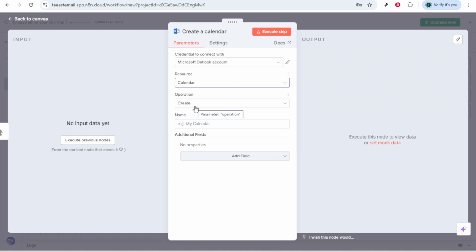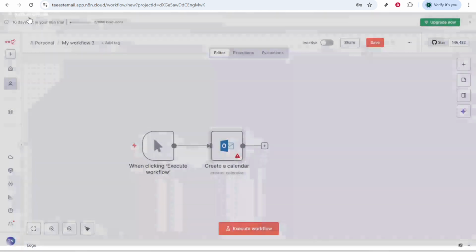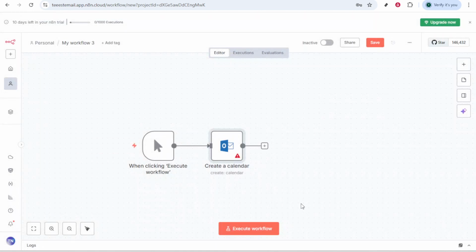Once the authorization is done, those newly created credentials will be established in n8n, and you'll be all set to start facilitating actions within your workflows, such as sending or receiving emails through Outlook automatically. Make sure to test this setup with a simple task, like sending a test email, to confirm everything is connected and working correctly. And there you have it, a straightforward setup to connect n8n Local with Microsoft Outlook.